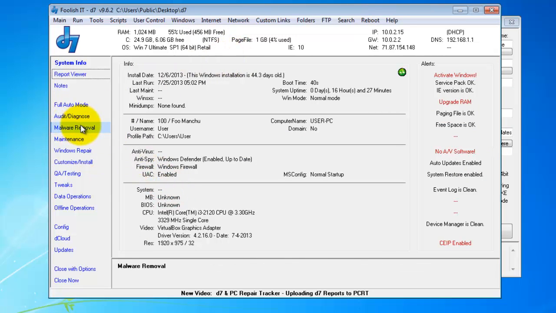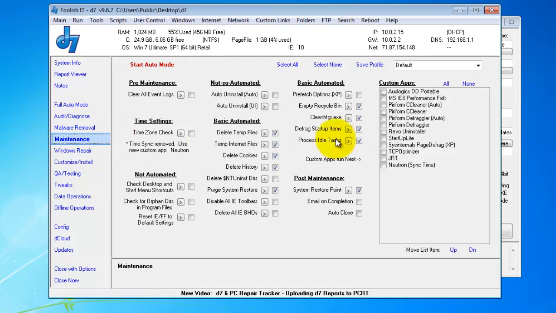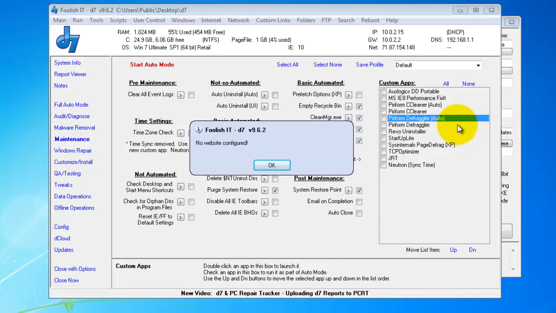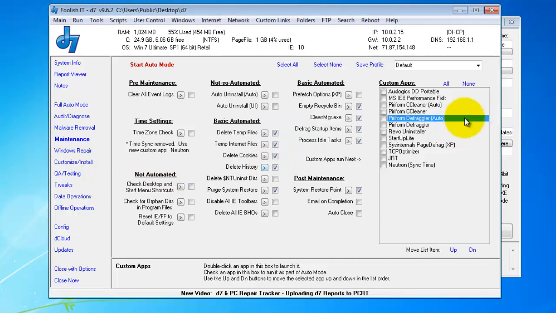Or if, for example, the application does not download for some reason or another, you can find an application that has that configured, which I don't know if I do or not. Right click on it and you can choose Go to App's Website. And if the website is configured, it will go there.